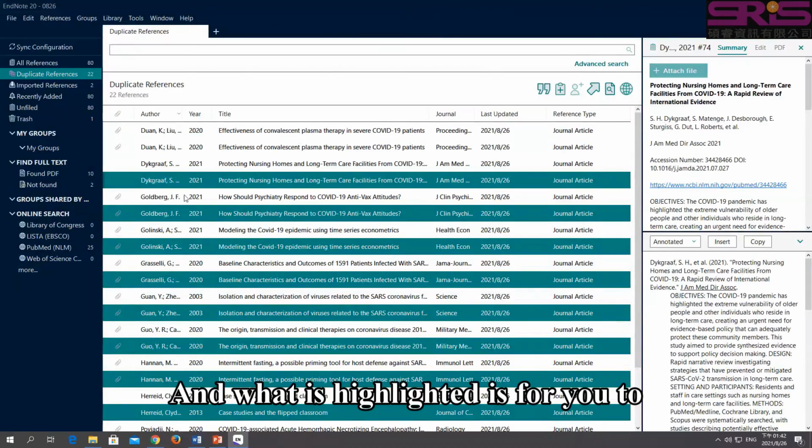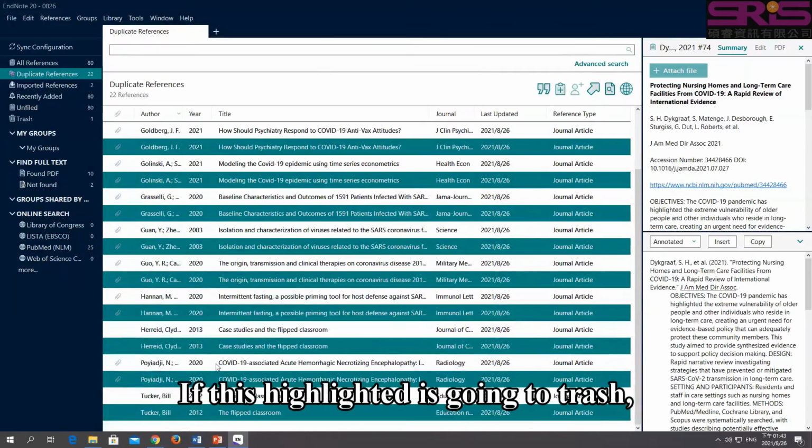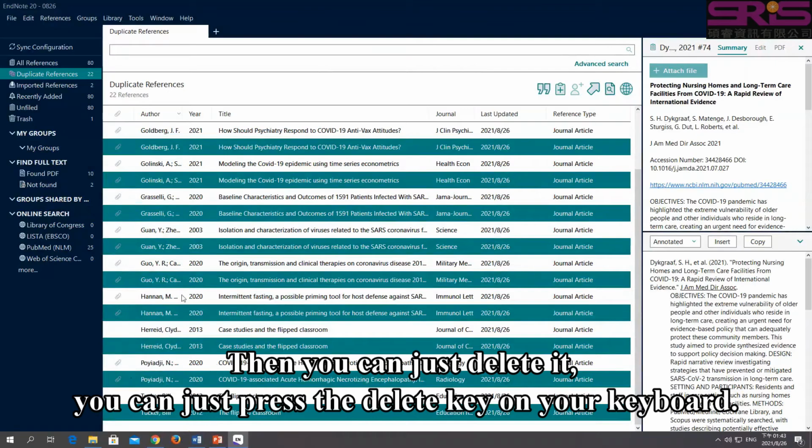And what is highlighted is what will move to the trash. So this time you have to check it. If this highlighted one is going to the trash, then you can just delete it. You can just press the delete key on your keyboard.